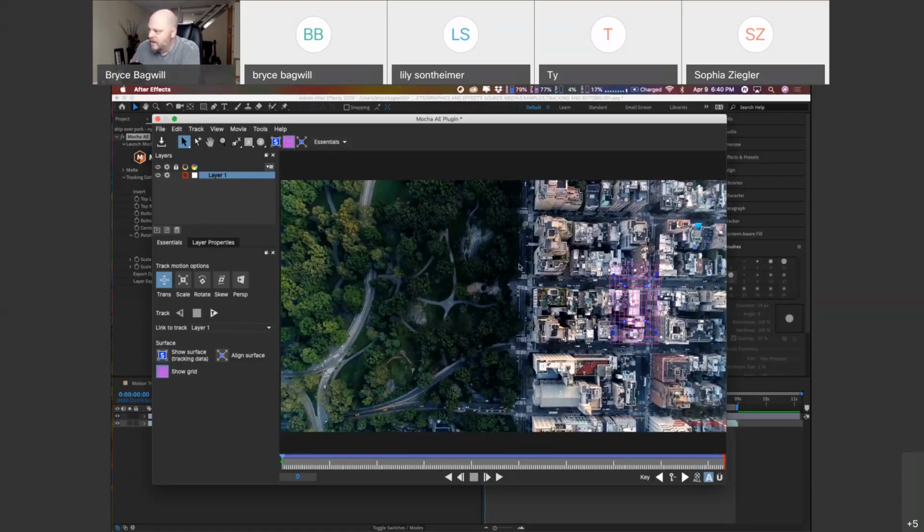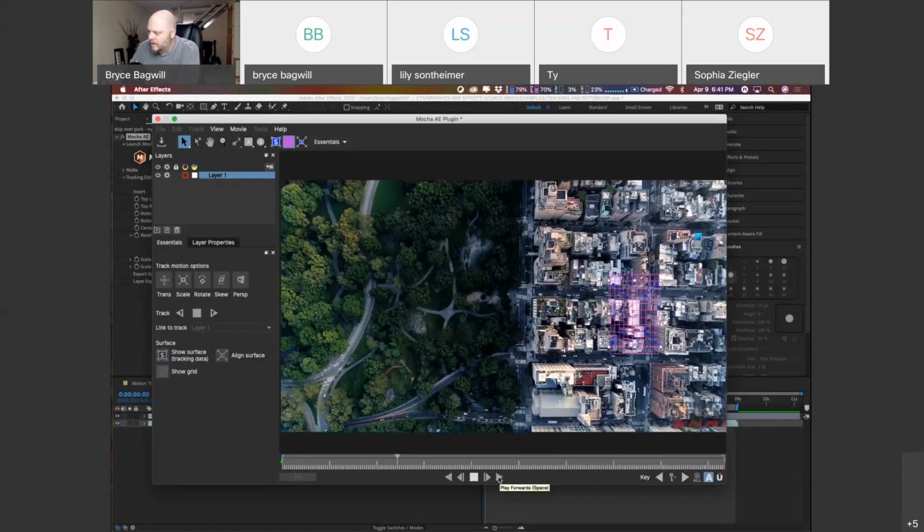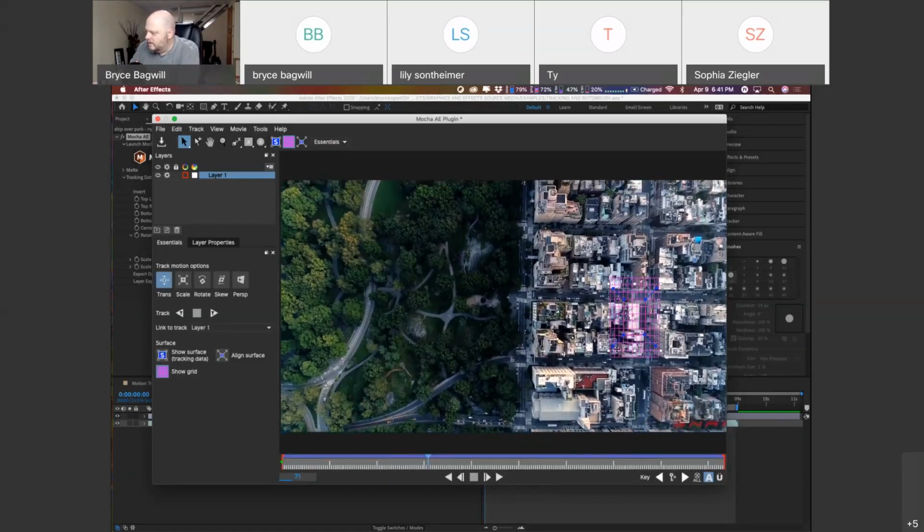You can turn that on, and then it will show you how the surface would move if you were to track something onto it. So if you hit play, you can get a sense of how it moves. And I think you can make it, nope, I don't want to do that. Never mind. Don't listen to me.